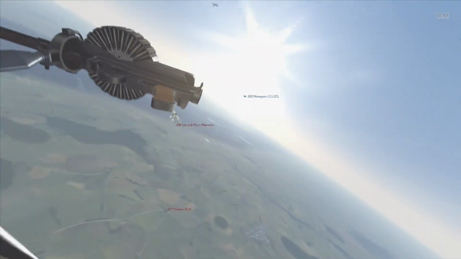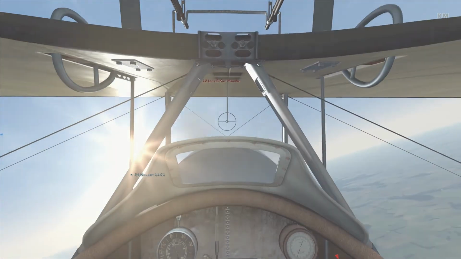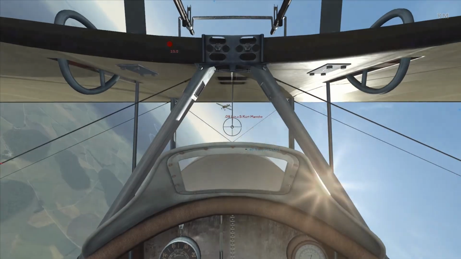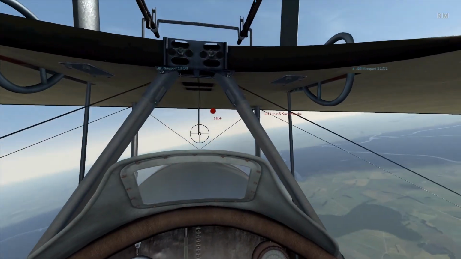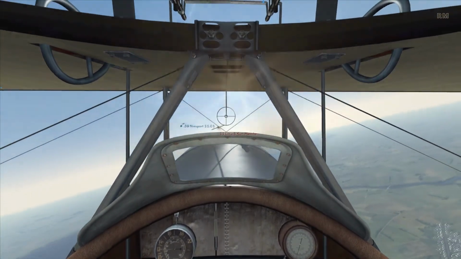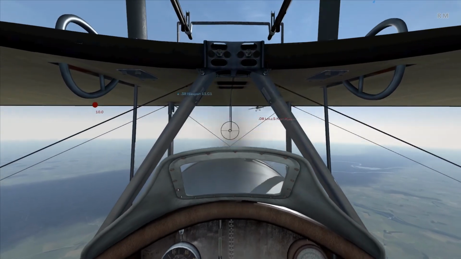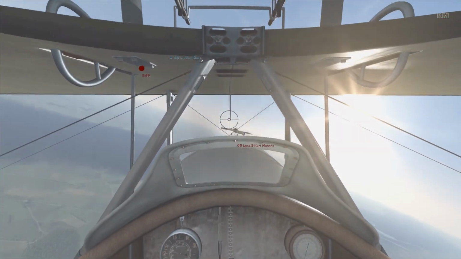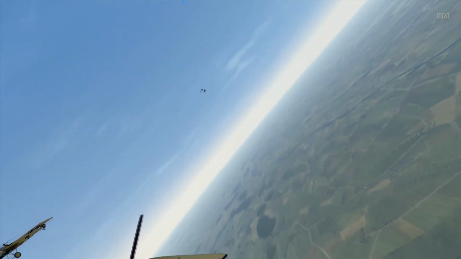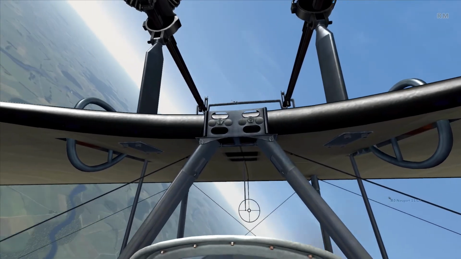Put a couple shots out his way. But I don't want to use ammunition that I'm not certain that I can hit with, because I've only got one reload left. There we go, got a hit there. Come on, bring the gun sight around. His engine is dead. That's three. Where's number four? Or rather, the last one.